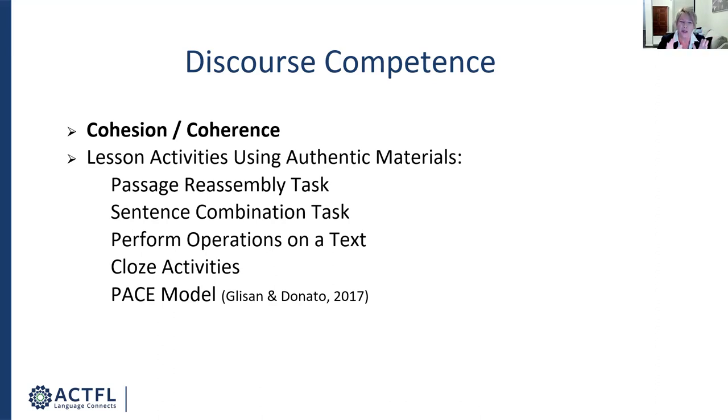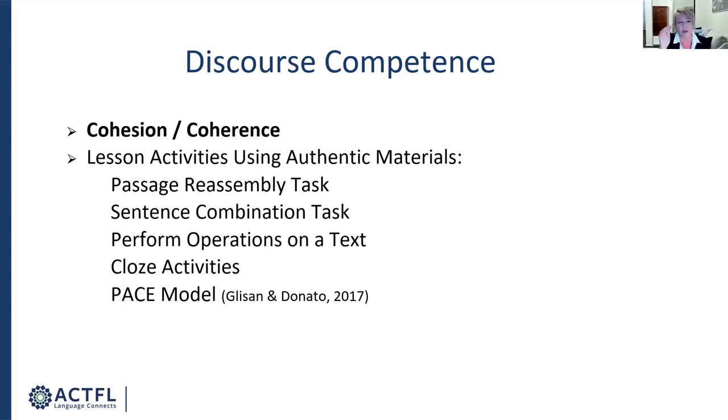But anyway, what learners do is they engage in something called relexification. That's where they take the first language syntax and plug in second language vocabulary. All of you have read essays from students and you're like, oh my goodness, what are they trying to say? And that's what they're doing, that first language syntax and that second language vocabulary. And so we need to teach them these skills of cohesion and coherence.